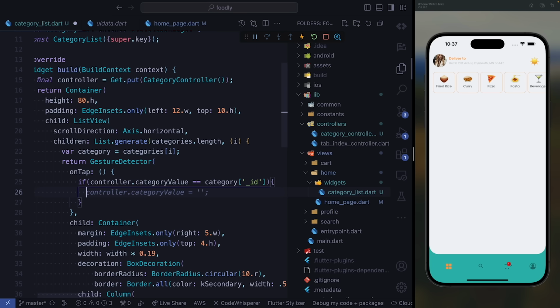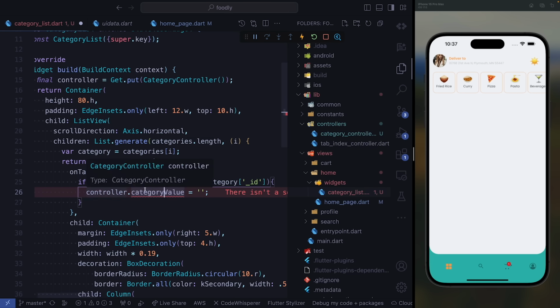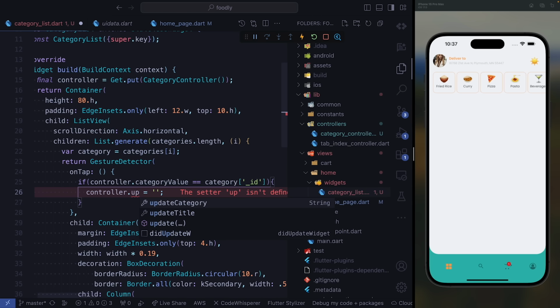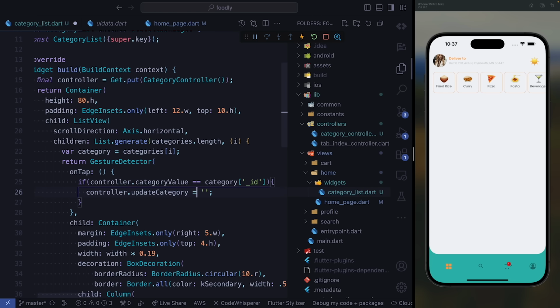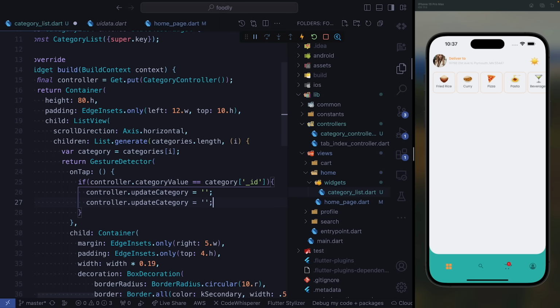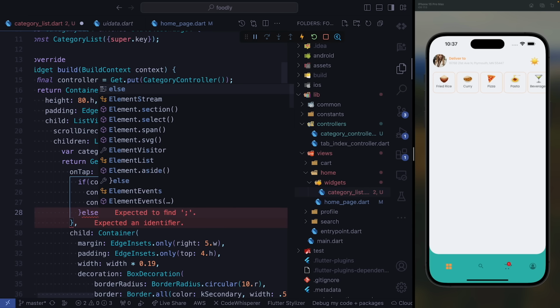So we need to set the value to the initial value. We need to use controller dot update category, and we need to set the title to the initial state, like that.